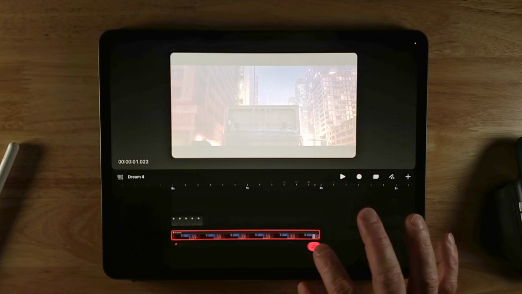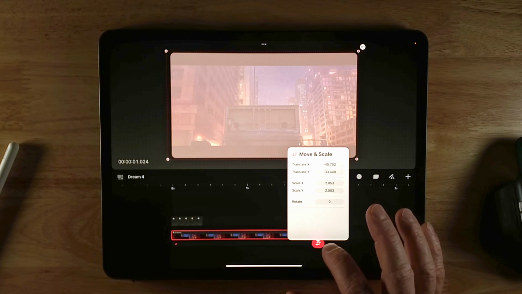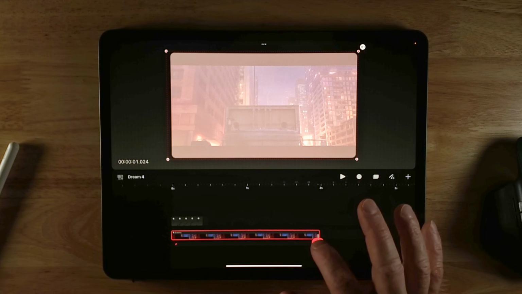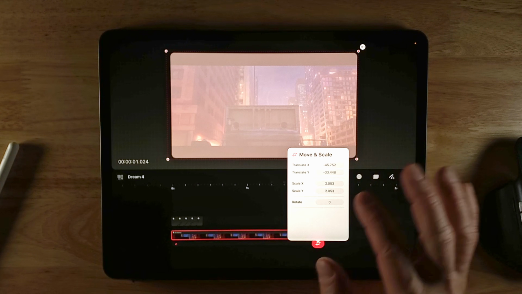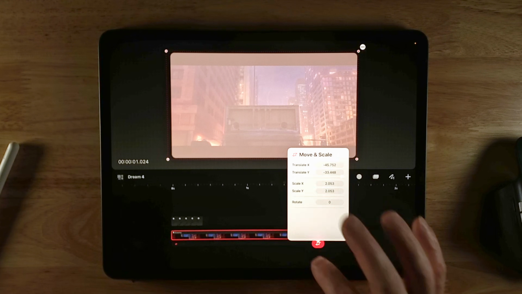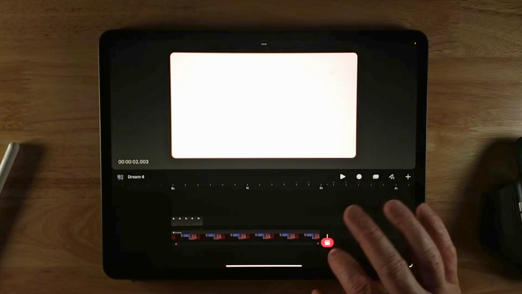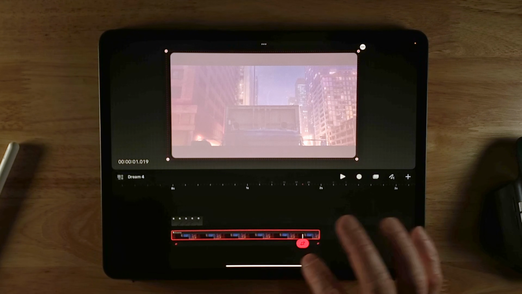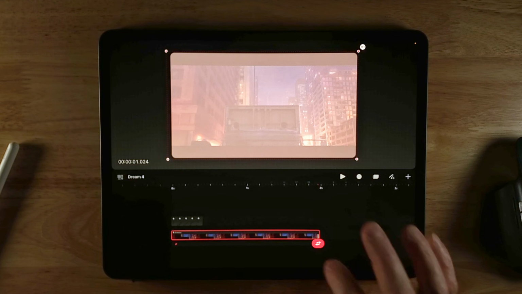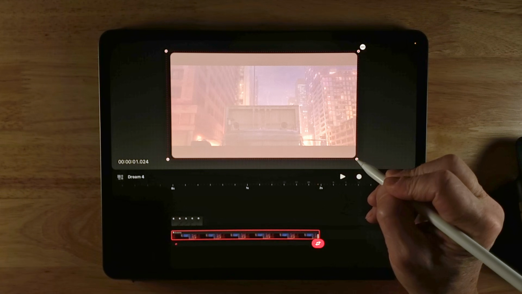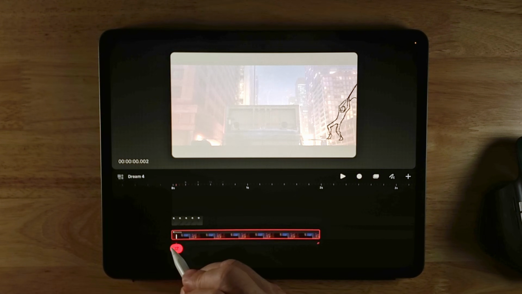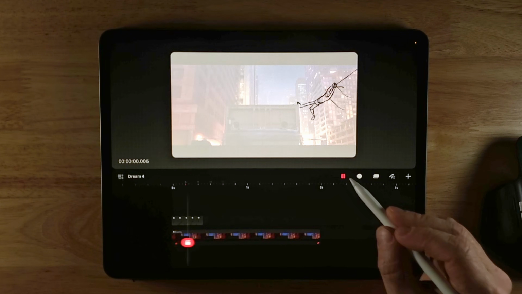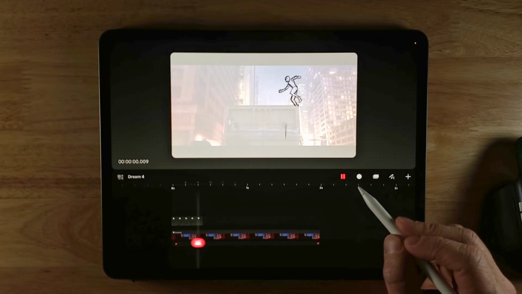So I'm going to go to the end. I'm going to click on that to set a keyframe. Then I'll pull it back up and drag it to the side. Now you can see I have my move and scale options, but I don't really want to use that. So with the keyframe selected, and see how it's black and red here, if I drag over a keyframe, it turns white. So now I can grab this and bring it out a bit. And now, if I hit play, you see it's kind of moving.